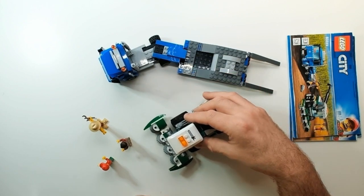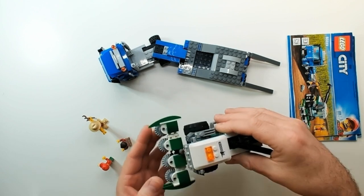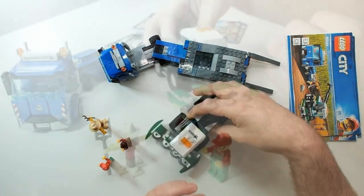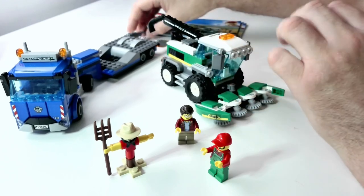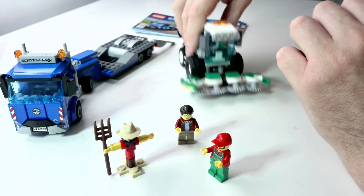In terms of interactive features, the harvesting tool at the front of the combine goes up and down, and the wheels spin around, giving the illusion of harvesting. There's even a movable item on the back of the harvester where the imagined collected produce comes out, and the transporter has ramps at the back which go up and down to let the combine harvester on and off.